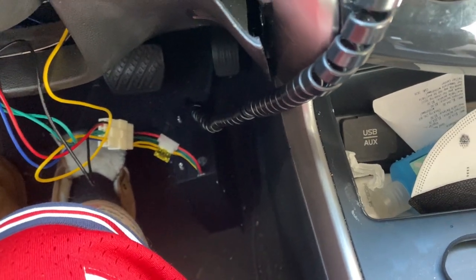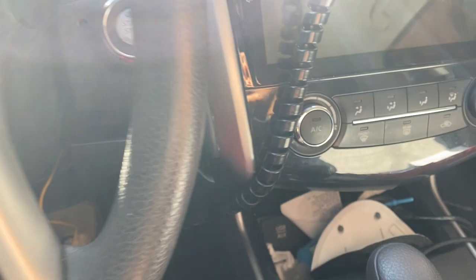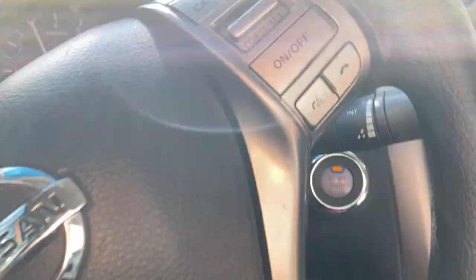All right, you guys, so I still have a lot of wires exposed right here, only because I don't want to bolt the box down until my grandfather does and fixes everything for me. So I just have it where it's enough space where it won't be in my way. So I got it like this.